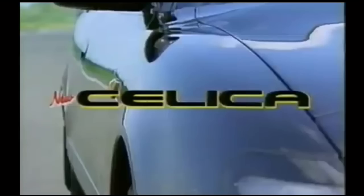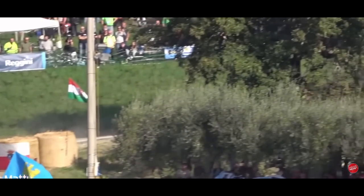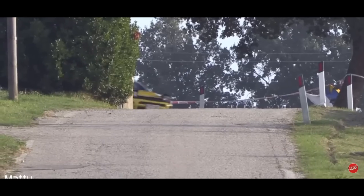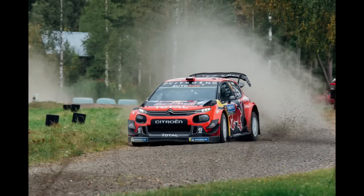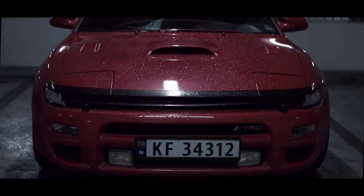The fifth-gen Celica came into the world in 1989 and was once again better than the last generation in every way. The base GT models were now making close to 160 horsepower, and the GT4 was even faster — still with the 2-liter turbo inline-four, but now bumped up to 220 horsepower, with all the suspension upgrades you could want and a very influential four-wheel steering system like we've seen on legends like the third-gen Prelude or the 3000GT VR4. But Americans were sadly starting to get bored of it. When given the option between the Celica GT4 or the Mark III Supra, most just went with the Supra, meaning sales for the beloved Celica were starting to fall despite constantly getting better.